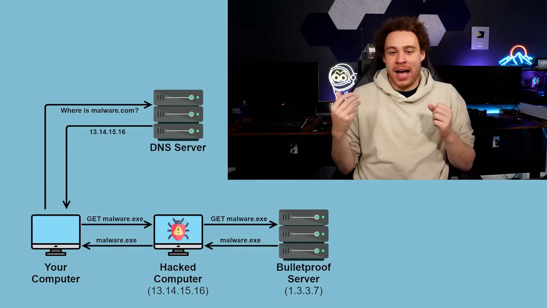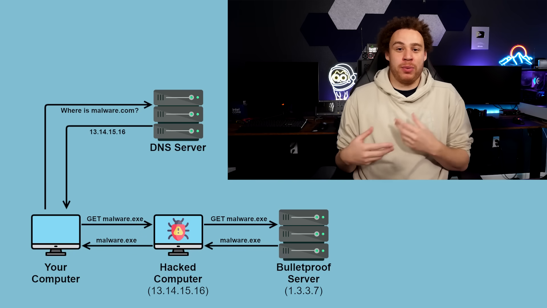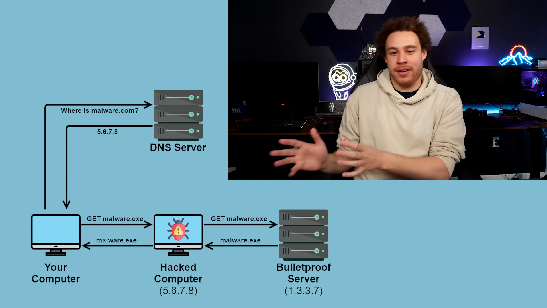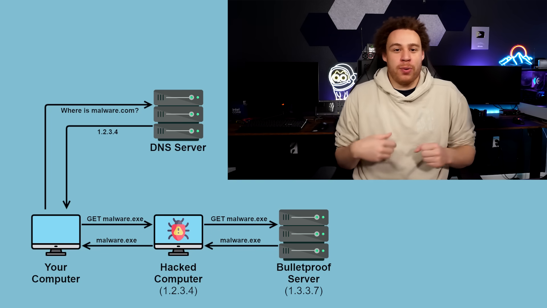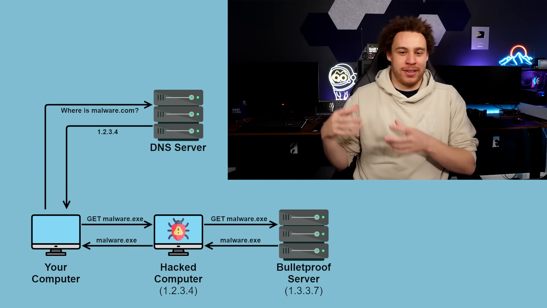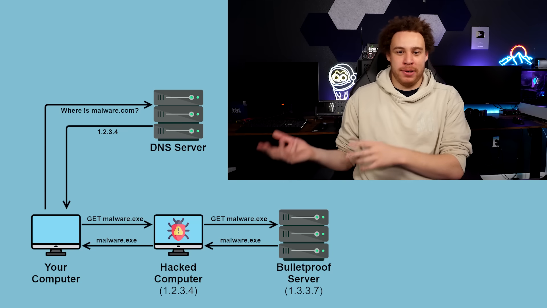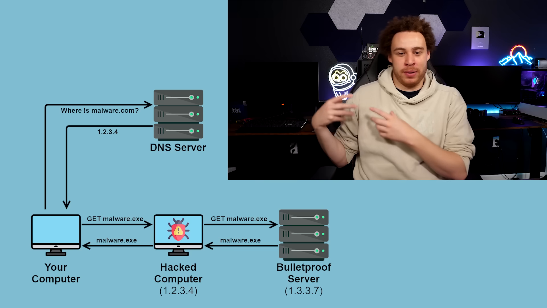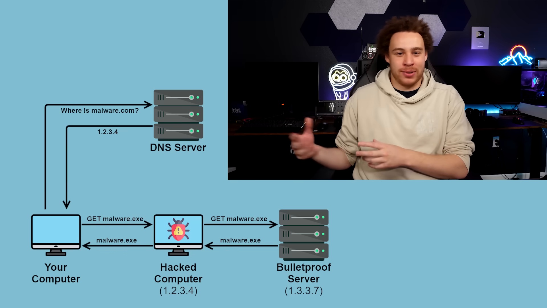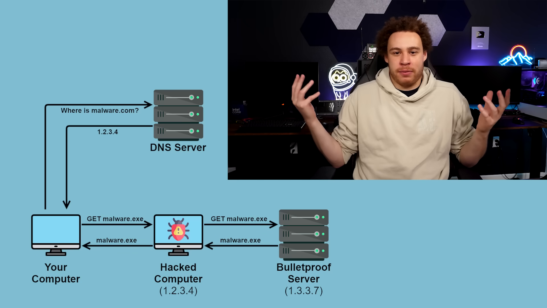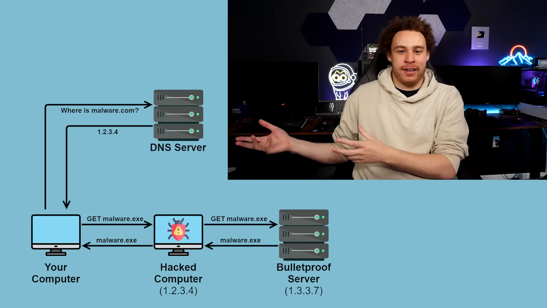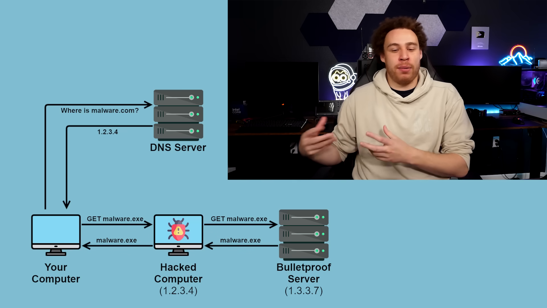Essentially, they would set their domain's TTL to zero and configure their DNS server so that every time a computer went offline, it would respond with the IP address of a different computer. So they'd have this network where every time you queried their malicious domain it would respond with a different IP address — a different hacked computer acting as a proxy relaying requests to their real server. From a security professional's perspective, all you see is a domain that responds with thousands of different IP addresses constantly changing — very hard to take down or block.